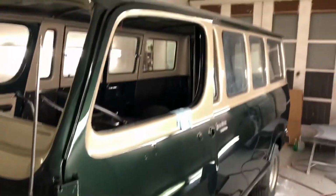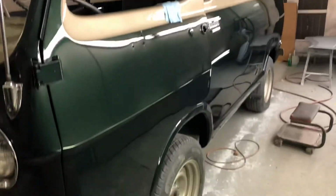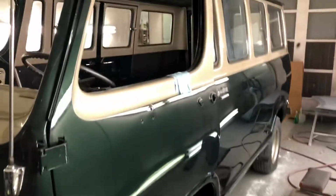All right, guys, we got a little update. I had so many issues with spraying the green, and it was a few day process, and it was one of those things where I was just working and I didn't film. We had a few issues with the gun, so we had to go back and wet sand some spots out in order to get ready for clear again. So we have a lot of progress here that hasn't been shown. We've got all of the green, all the clear, everything's laid down.